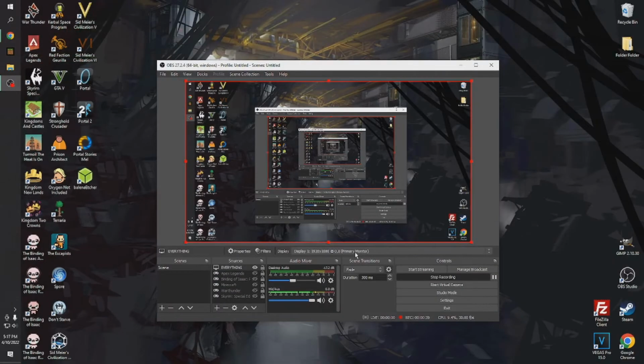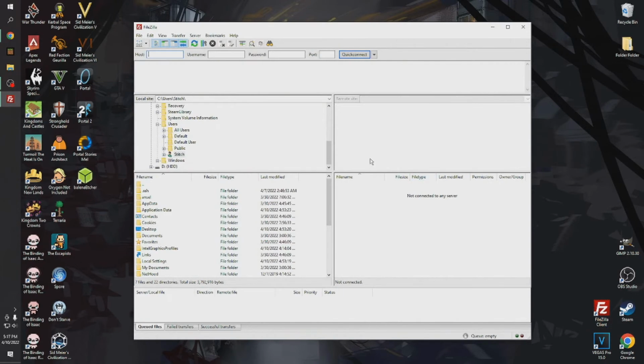Now, we're going to go over and click on Filezilla because I already have it installed. And from here, the host is going to be whatever your IP is that you want to connect to. So my server is at 10.0.0.190, but your server is going to be at whatever port you want, right? Now, the username, for you, it was root, but for me, it would be Stitch, right? And then the password, you would leave blank if you have no password. And for me, I would type my password, whatever it is. And it gives me dots too, so I can actually do it for the stream here. So I'm going to stick those in. And the port is going to be 22. Your guys' is also going to be on 22. You're going to click connect.